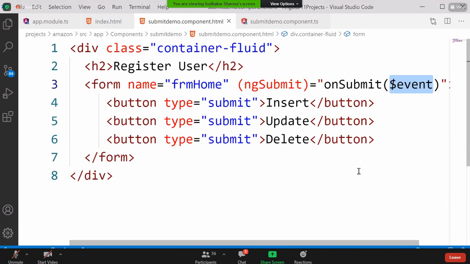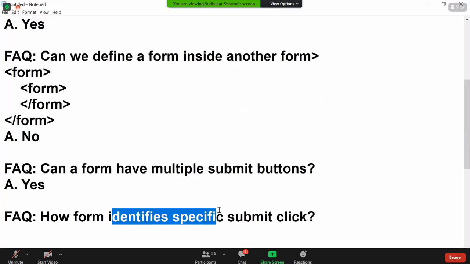That you are going to learn in the next level, because for that you need to understand the concept of forms, how to configure the form, and how we send the form element value into the form submit. These are the things we are going to discuss in forms. Then you will get an answer for how we can handle these buttons. So later we are going to discuss that, and then you will get a solution for this question.